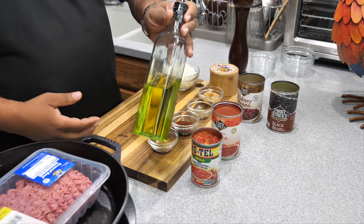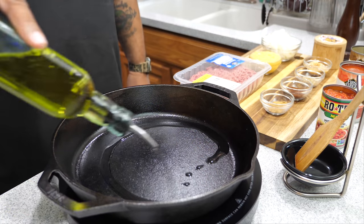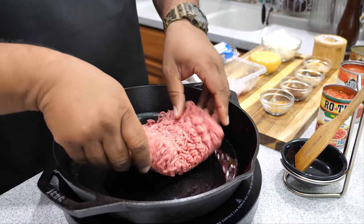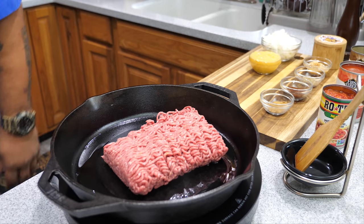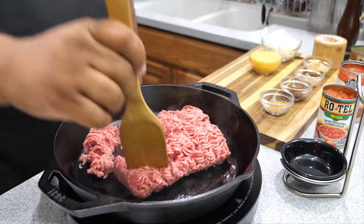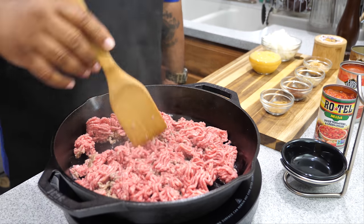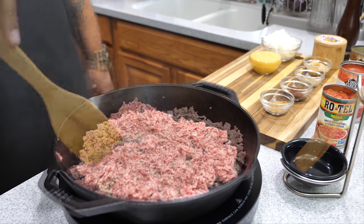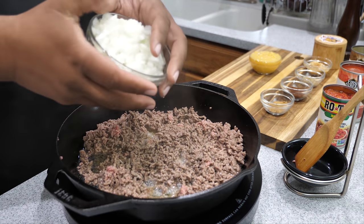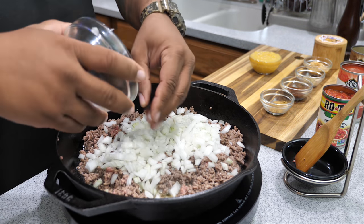I'm using olive oil along with this ground beef to get it started. First thing I do is take my olive oil. You got two options: you can sauté your onions first and then add your ground beef along with your garlic. I'm going to do it this way and explain to you why. A little olive oil in there first, get my ground beef, start breaking it up with that flathead wooden spoon. After it starts to brown — it's almost completely brown, I can still see a little pink — then I go ahead and add my onion.